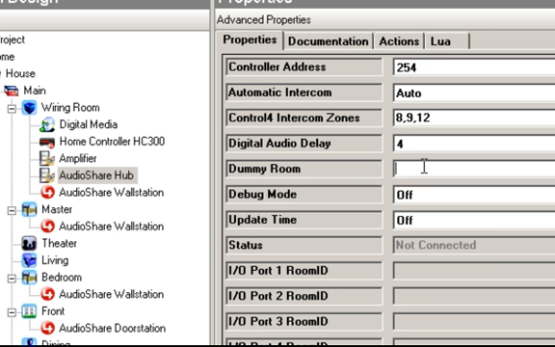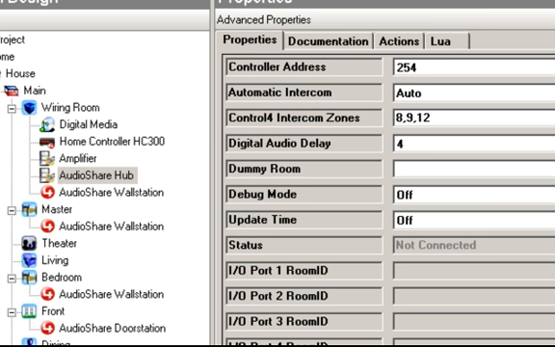What I mean by that is, let's say that I was listening to music in the dining room and it was digital music coming from Control4. And let's say that the intercom page came in. Well, we're going to interrupt the music playing in the dining room with the intercom page, and as soon as the intercom page completes, we want music to come back in the dining room. Well, the problem with Control4 when you're playing digital media is that it assumes that if you disconnect the music playing in a room and there's no other rooms listening to that music, it will actually shut it off.